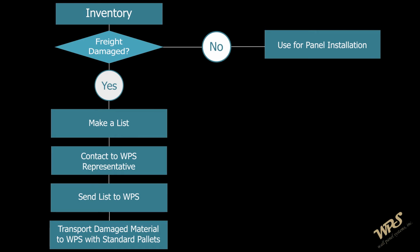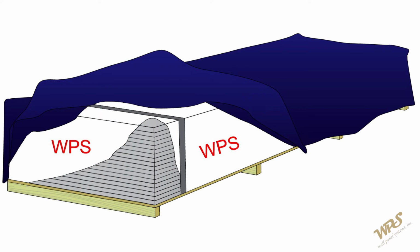WPS panels should be transported using WPS standard pallets or crates. Baling bands are to be removed upon delivery. Lift the panels from each stack individually, taking care not to scratch or damage any adjacent panels when removing panels from the stack. Panels can be stored horizontally on a flat surface free of debris, or kept on pallets or crates with supports at 12 inches on center, or less.